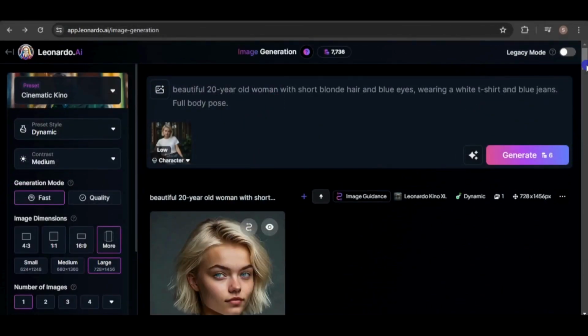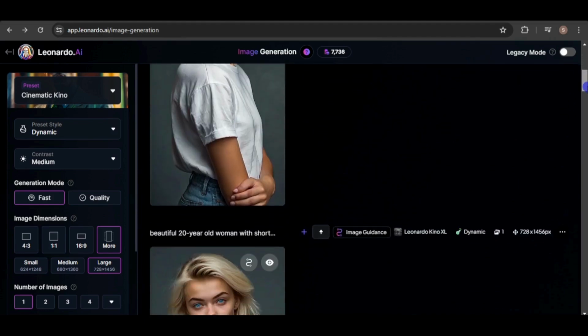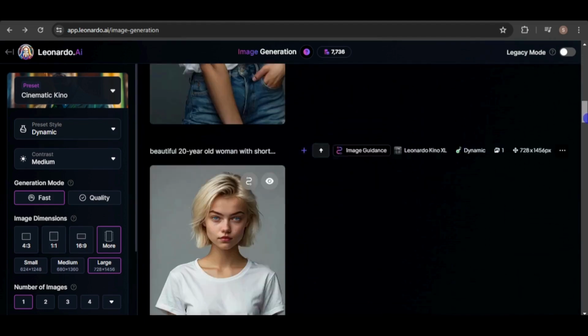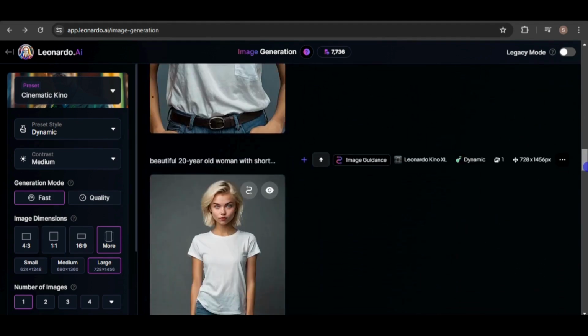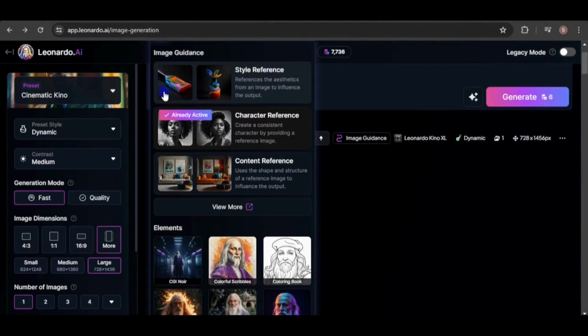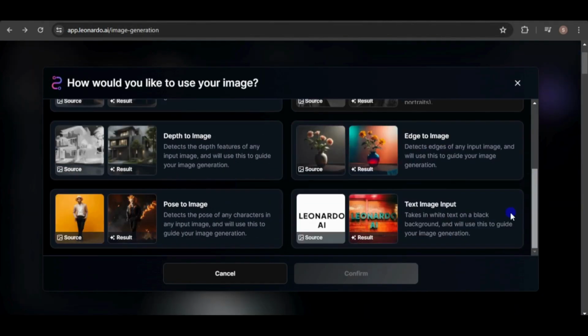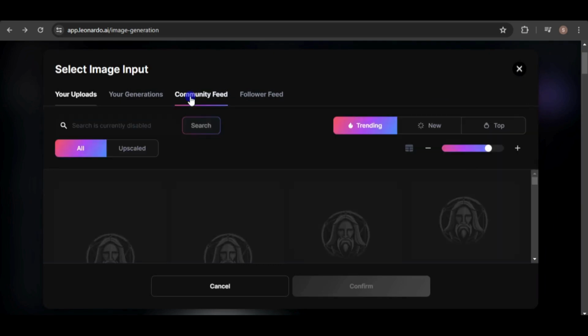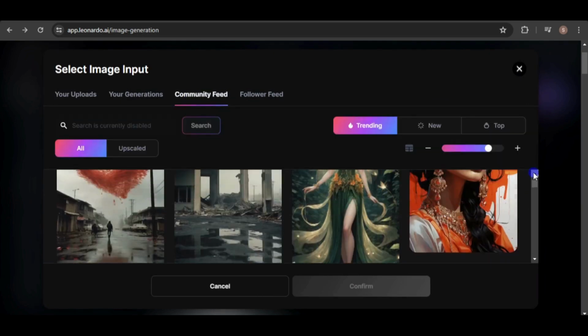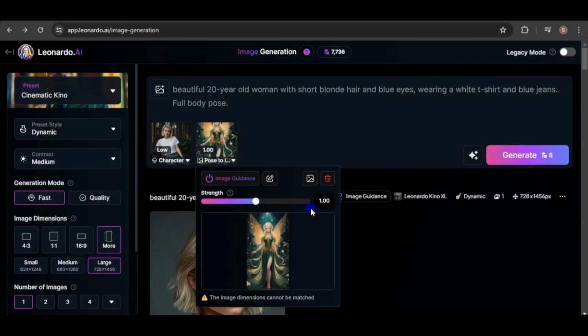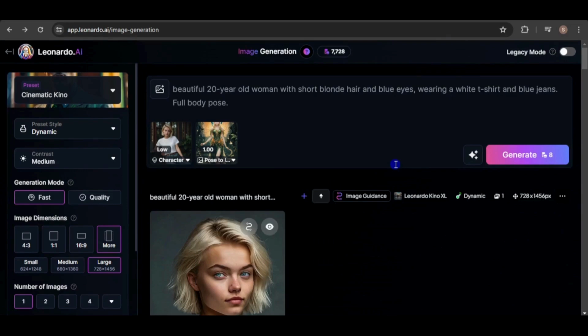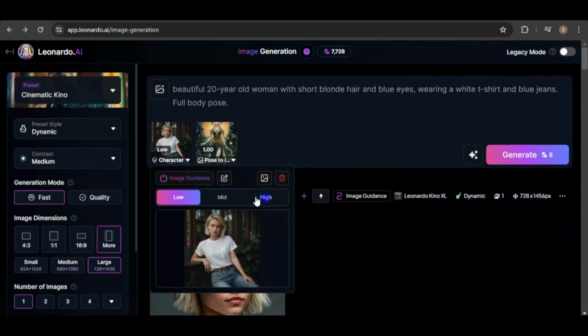Earlier, I attempted to capture a full body shot of our model, but it didn't quite work out. Now, I'm excited to try the Pose to Image tool to achieve this goal. To start, I'll search for a reference image that showcases a full body shot of a character. Ah, this one looks perfect. Just like the other tools, I can adjust the influence of the image to fine-tune the results. I'll keep it at the default value for now and ensure the character reference strength is set to high.